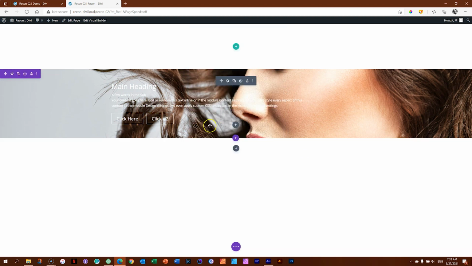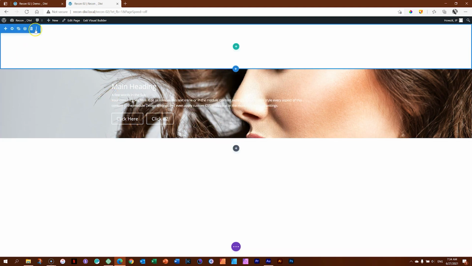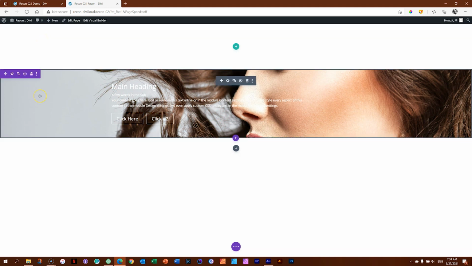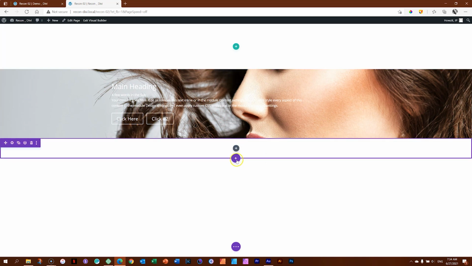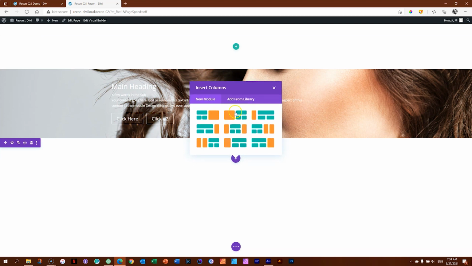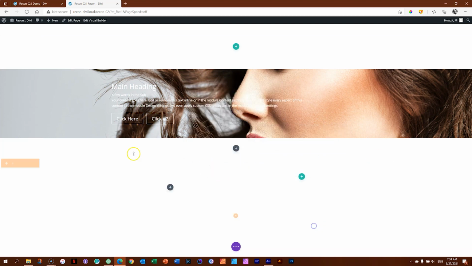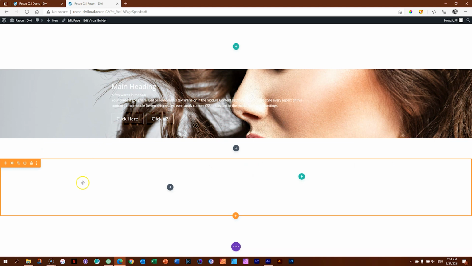Let's delete everything that we've got here on the page. So we go to the first one and you will see the difference between the regular section and this full width section is the color of the section. This one is blue, this one is purple. And let's just bring in another section for specialty. Let's just choose this one over here. Click outside and you will see that one is orange.